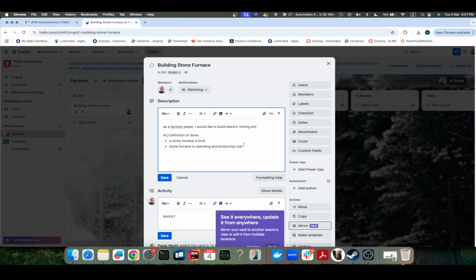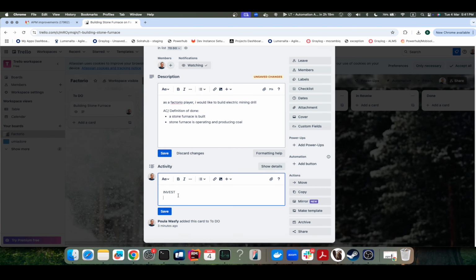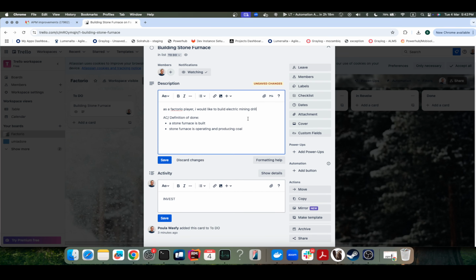So if I'm making a ticket, I have to ensure that it's independent. It doesn't include something else which is not mentioned in the ticket, or doesn't depend on another ticket.